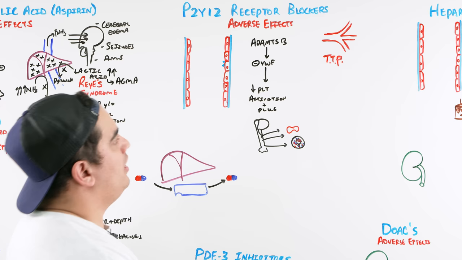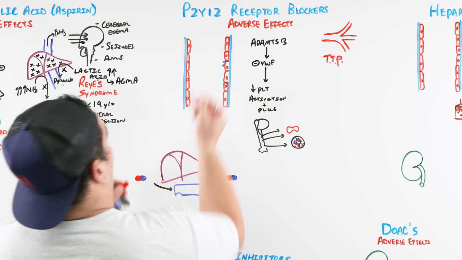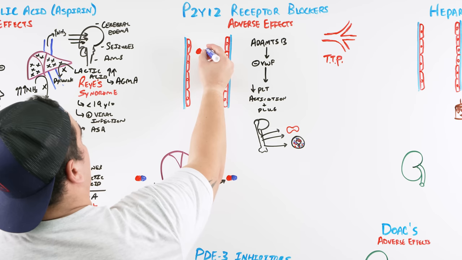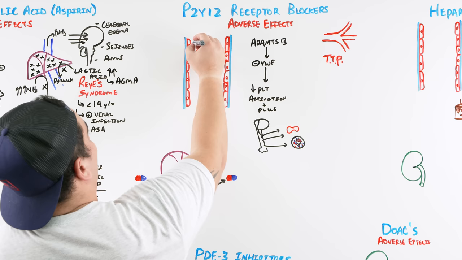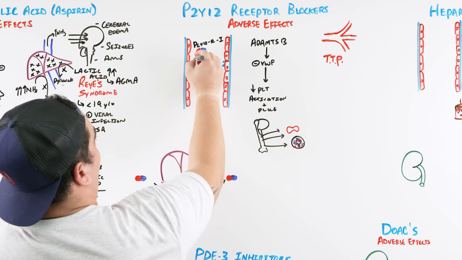Well, here's the problem. Let's say a patient is taking ticlopidine, one of the P2Y12 receptor blockers, but I'd say the most significant one to remember, and I can't stress this enough, guys, is ticlopidine. You can see it to a smaller degree with the other ones, just not as common. So here we have a P2Y12 receptor inhibitor that the patient is taking. What's the most common one again? Say it out loud, ticlopidine.